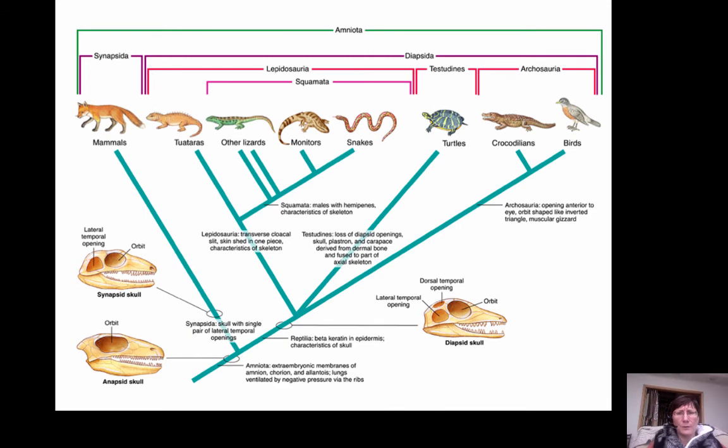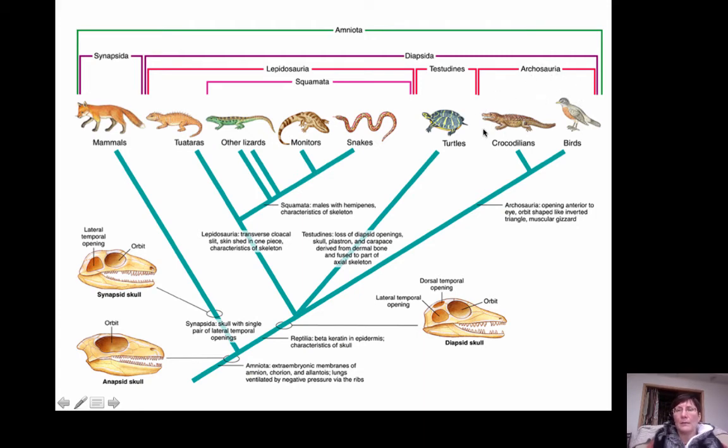Let me fast forward to the phylogeny here. So here you can see the Lepidosauria, and then the turtles, and then here are the crocodiles. But we've known for a long time, based on morphology and molecular evidence, that crocodiles and birds are sister taxa. Crocodilians are more closely related to birds than they are to other so-called reptiles. So we no longer recognize the group Reptilia, and instead crocodiles and birds are recognized as the group Archosauria.